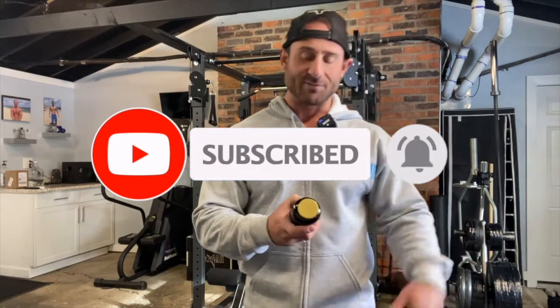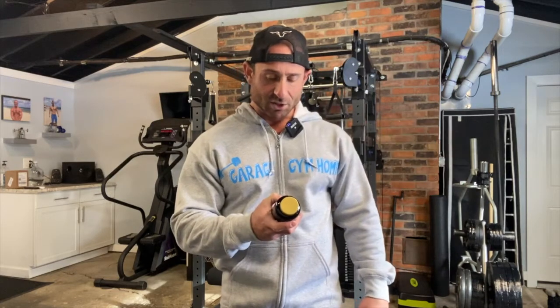Advantra Z Citrus Aurantium extract — I think that's bitter orange, that's a trademark name — and that helps speed up metabolism with fat-burning properties. Yohimbine HCI 8 milligrams, which is a higher dosage from African tree bark. That gives you energy, speeds up metabolism, provides a thermogenic effect, and heats you up. I think it's more effective when paired with a full formula like this.